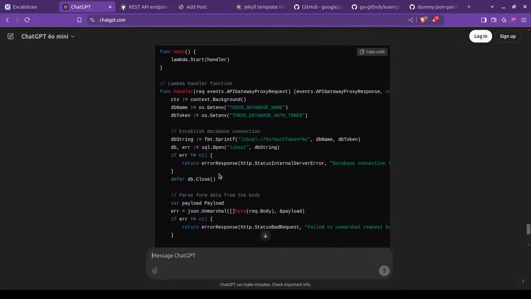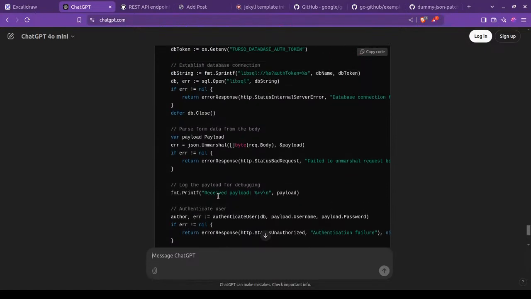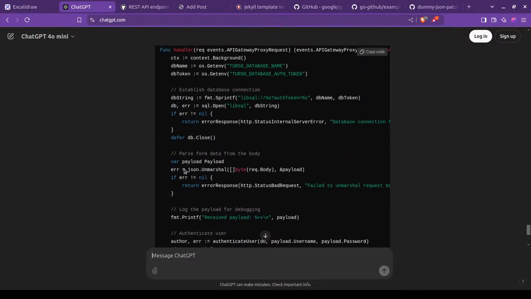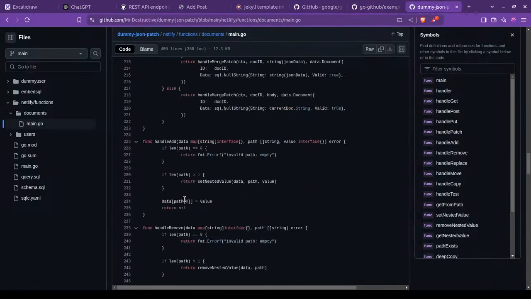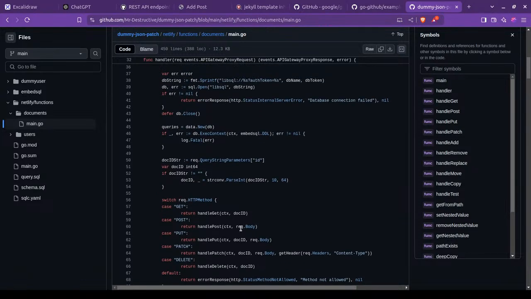So what it is doing is pretty simple. So request dot body, this I need to confirm. Let's see. So let me go here, and if you see we are passing the request dot body.